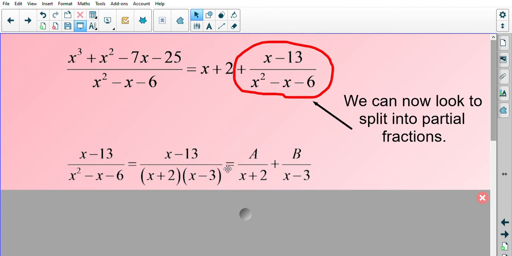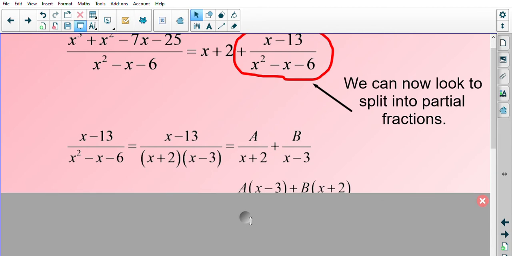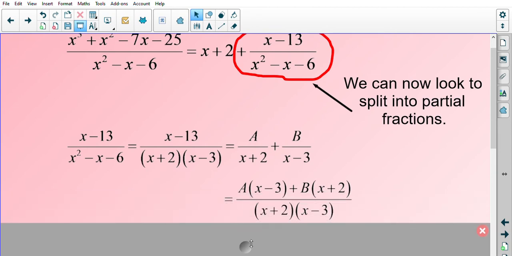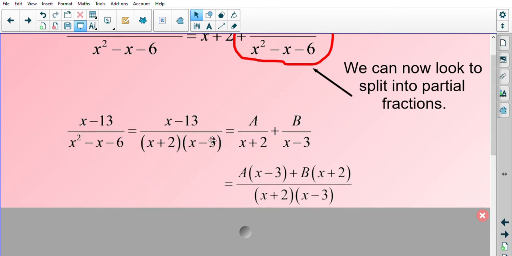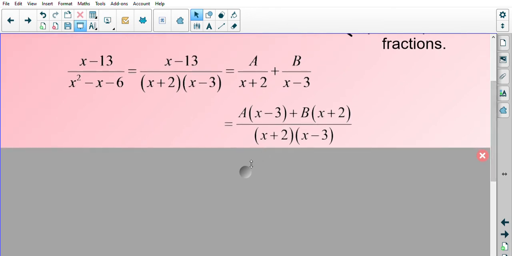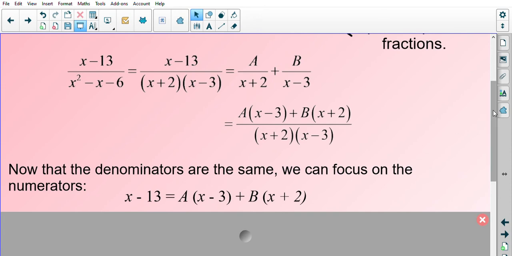So we split them up one at a time. A over x plus 2 plus b over x minus 3. And we're going to look to see what a and b were such that we would get this if we added them together. Okay, so that's where we're at just now. So this is more like type 1 that we've seen. Okay, in order to combine them, a bit of algebraic multiplication there. Okay, we now have the denominators the same, so now I'm looking at the numerators to try and solve. Okay, so I'm now looking at this here in order to see if I can work out what my values of a and b were now that my denominators are the same.